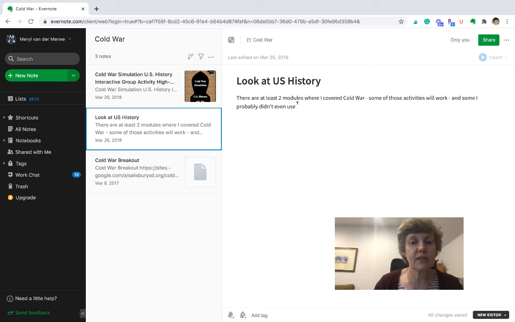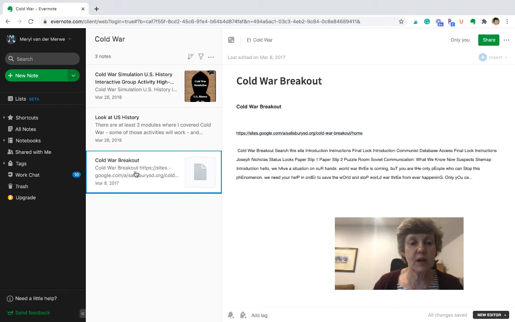If I teach that to my middle schoolers, which is what I had been planning to do at co-op, and I will possibly at some point do a unit study on it, I could probably use some of the same activities. And then there's a digital breakout that I saved as well, so that I could use that if I need it.